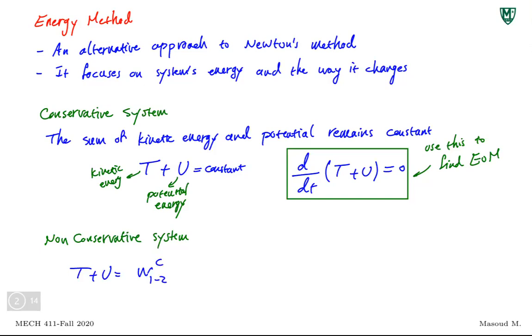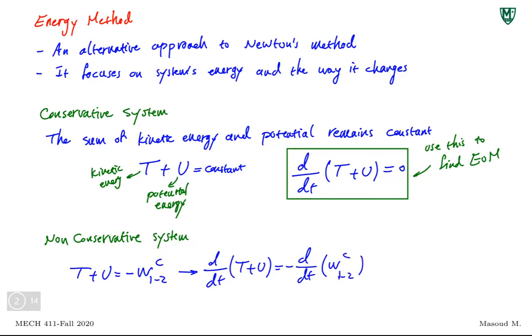And since this is a work that takes energy out of the system, I put a negative here. So that makes the mathematical expression, I would say, correct. Now I'll take derivative with respect to time again. Same thing, T plus U. This gives me minus d/dt W 1 to 2. I have to put 2 here for damper. That's all you need.